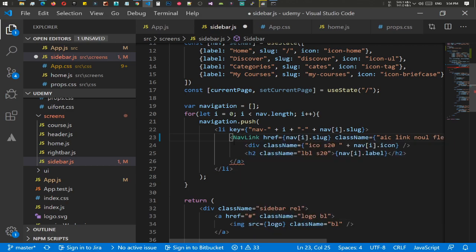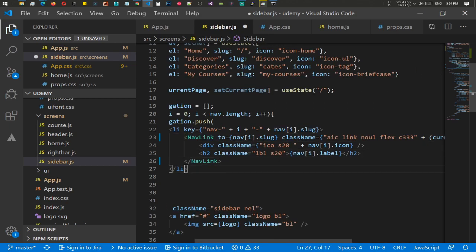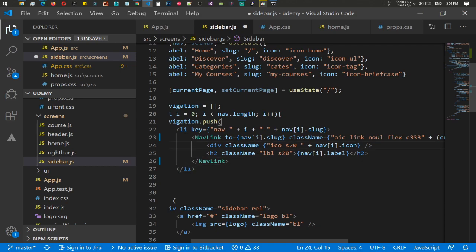So let's replace it with nav link and close it. And instead of href we need to add to, and the rest is fine for now. Let's save it.